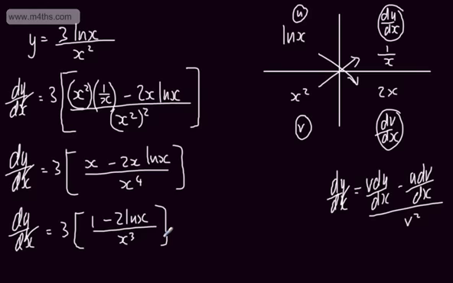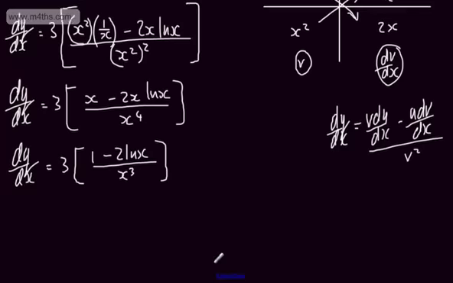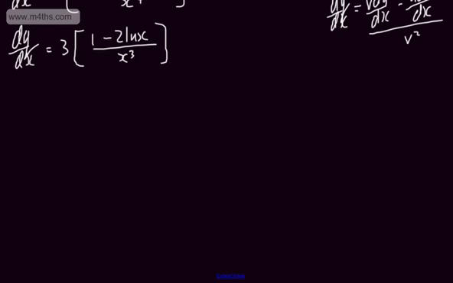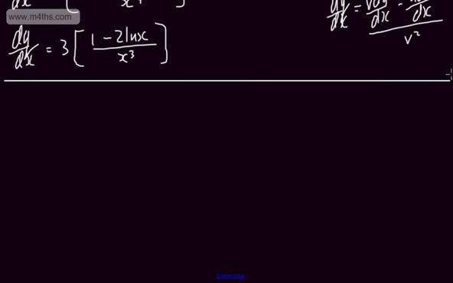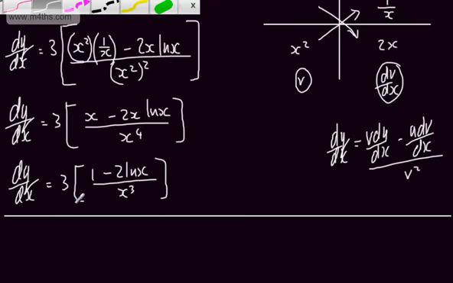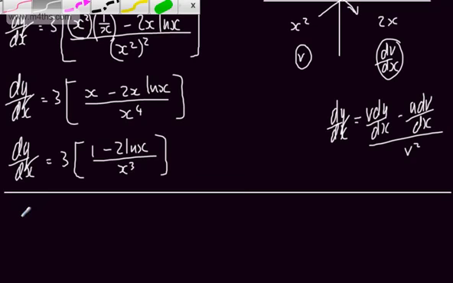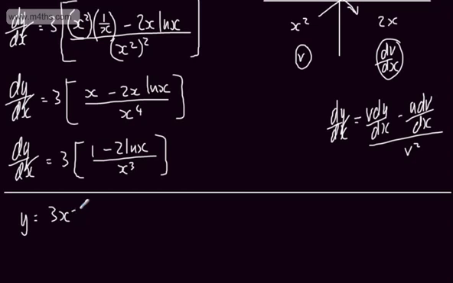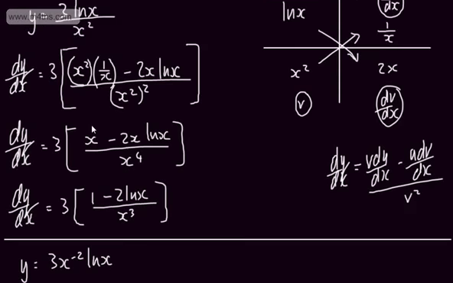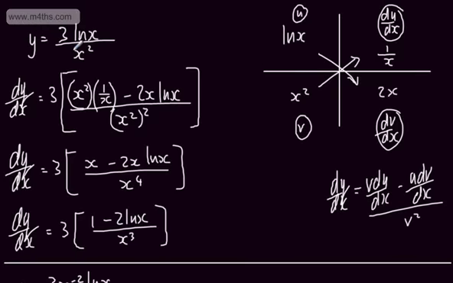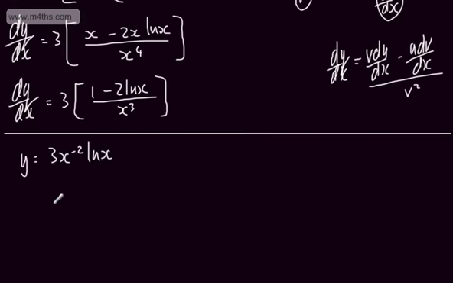So I've done that now in terms of a quotient. What we could have seen that as, though, is a product. And if we do that, let's just put a line here. Let's look at this now as a product. What we'll write, instead of now y is equal to 3 lots of the natural log over x squared, we will write y is equal to now 3 lots of x to the power of minus 2 multiplied by the natural log of x. I've written it this way round such that you're not confusing now the natural log of x multiplied by x to the minus 2. So all I've done is taken this now to be a negative power.